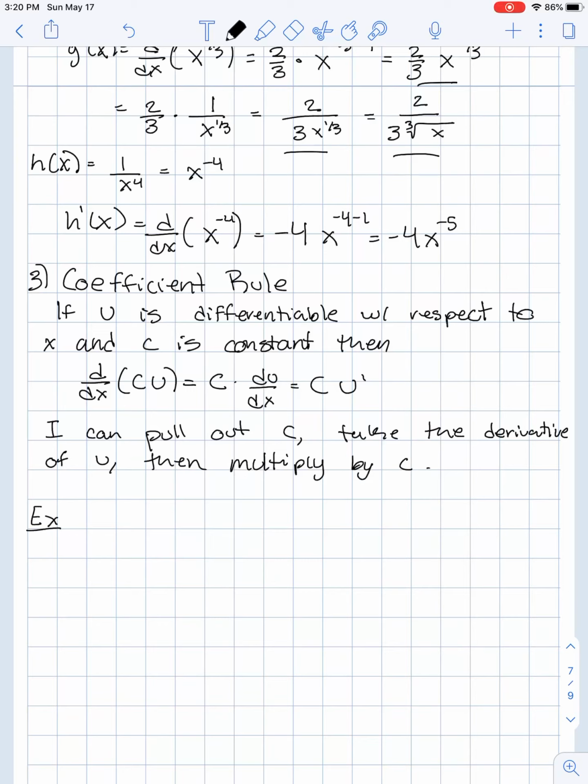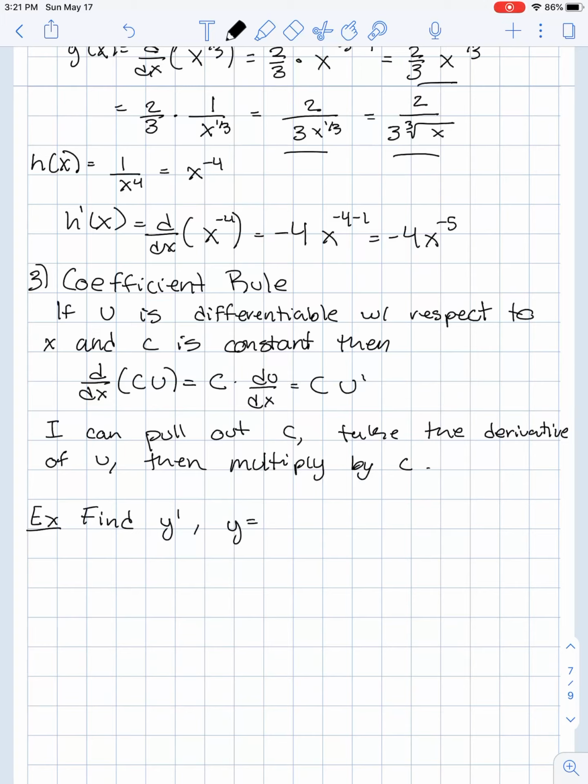So let's do a few more examples. We're going to do a lot of examples this chapter. If you notice, this is pretty similar. The derivation of this rule comes from the limit laws. So remember, if I had some k times something, the limit of that is just k times that limit.